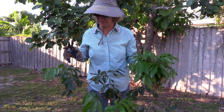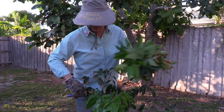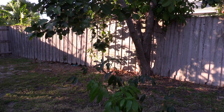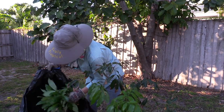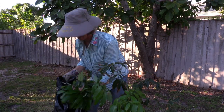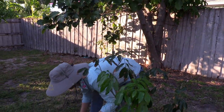Even if you don't see any damage on them, take them off anyway and throw them away. Fortunately in this neighborhood I don't think there are any other lychee trees, so you don't have to worry about this pest spreading too much - but still be careful. Put them right into a plastic bag.